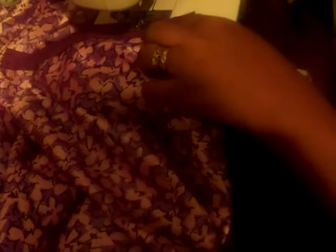Take my time. Sometimes I fight with this, you know. I raise my needle up and I unzip this part here, and I pray that I still have it on the right line. Put it back bare on your zipper again. Okay, so I got it this time. Right, so what I do, I unpin this and I take my zipper part and push it on the wrong side, and you'll see we're almost done. I flipped it inside out, and you'll see we're almost done.